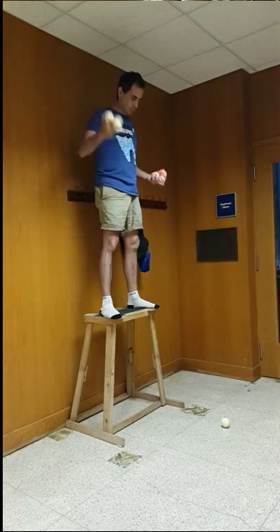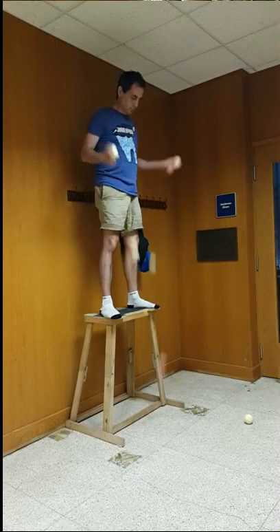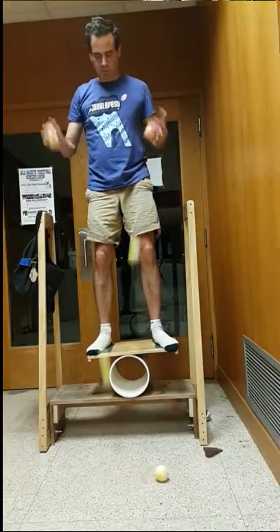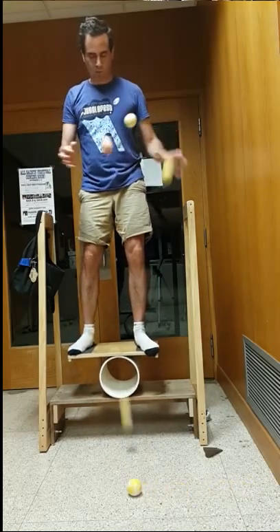I have a bin to hold them in. This is a run of a hundred-plus catches. I do that for about 15 or 20 minutes, trying to get the runs up to around 300 to 400 catches, which is a minute-plus run. It really warms up your forearms, gets you opening your hands, gets your breathing going. For me, because the platform I'm standing on is 32 inches high, it really requires an accurate throw, so your timing and throw muscles are warmed up. You get a sense of the lighting, and everything gets running.